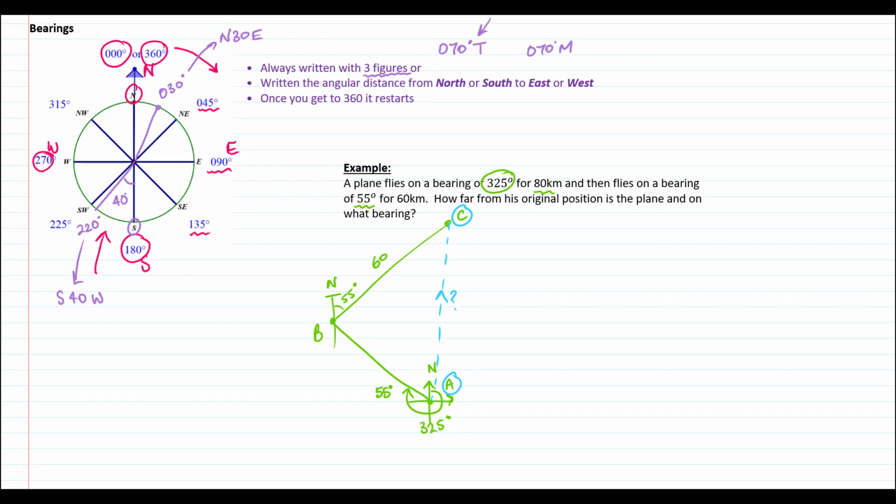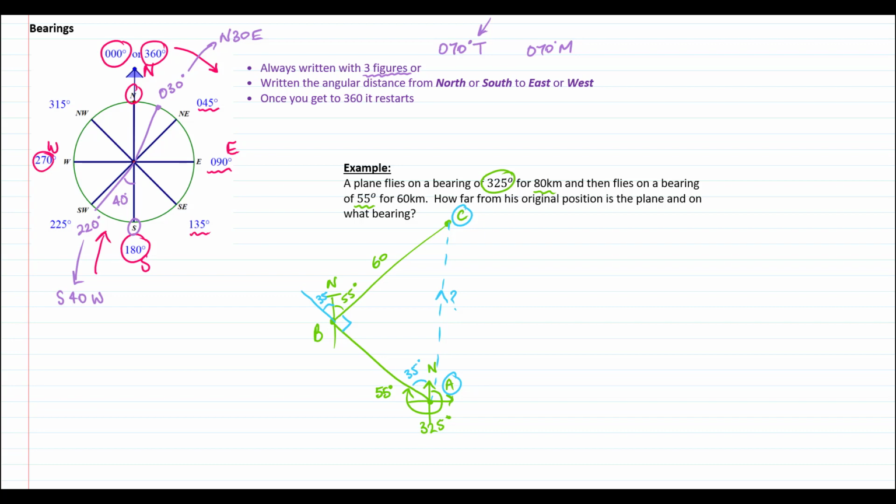So first of all, what I want you to recognise here is that I've actually flown on a bearing of 325 degrees, which leaves an angle here of 35, which means this is 35, and 35 and 55 make a right angle. So this has created a right angle. So whenever you have a bearing question, if it says travelling north and then east, that will naturally create a right angle. And many other bearing questions will also create right angles.